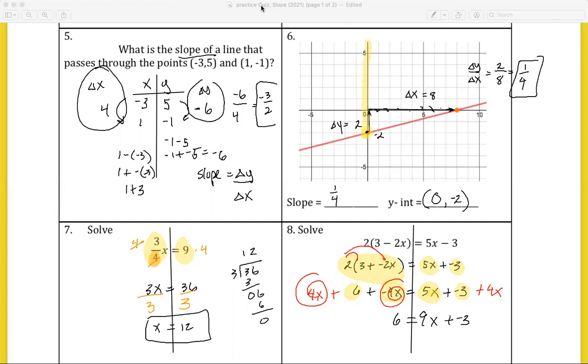All right, I got 2 terms on the side with my variable now. This term I'm going to keep because it's got the variable in it. This term I'm going to get rid of. I don't need that negative 3. Let's add a positive 3 to eliminate it. So I get 9x, these add to 0, is equal to 9. Divide both sides by 9, and x is equal to 1. That is your solution. All right, one more problem and we are done.